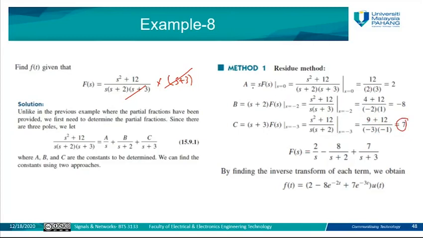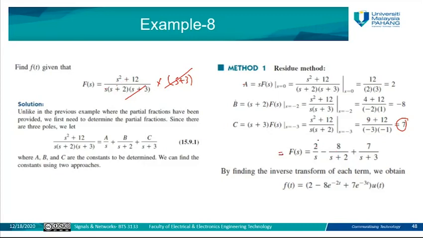After I find the values for a, b, c, that means I can find my new function. This is the original one. What I do here is just convert it into partial fractions. So it becomes 2 over s, which is the value of a here, minus 8 over s plus 2 plus 7 over s plus 3. So I have 3 parts here. If I add these 3 parts by finding a common denominator and then substitute, I will get the same answer. So this function is equal to this function, the same.